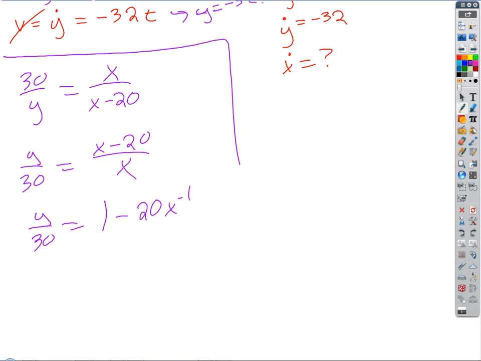Before flipping sides, could you not split that x over x minus 20? Could you not split that to 1 minus? No, I can't, because I have a difference on the bottom, so I'm stuck with that. That's why, in general, it's always easier if I have 2 terms on the bottom and 1 term on the top. Flipping it is generally going to be a good thing to do, because then I can split it. Why can't you do that?